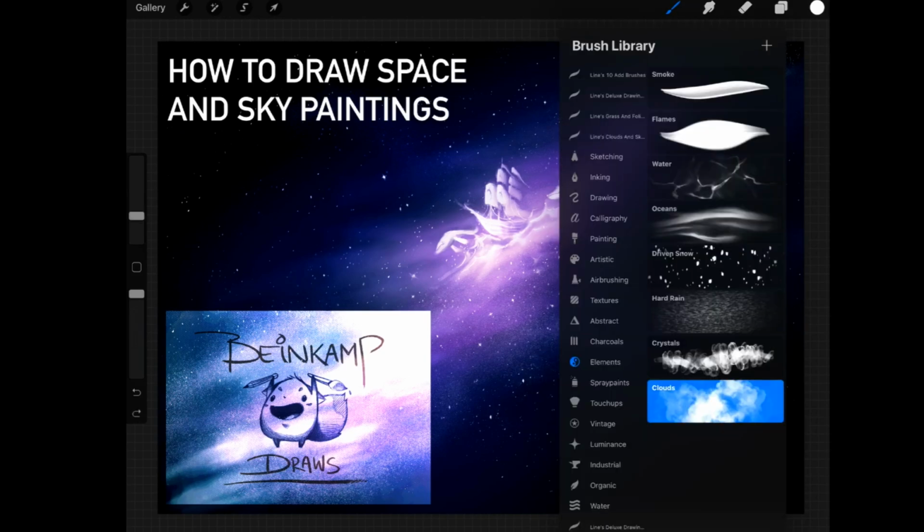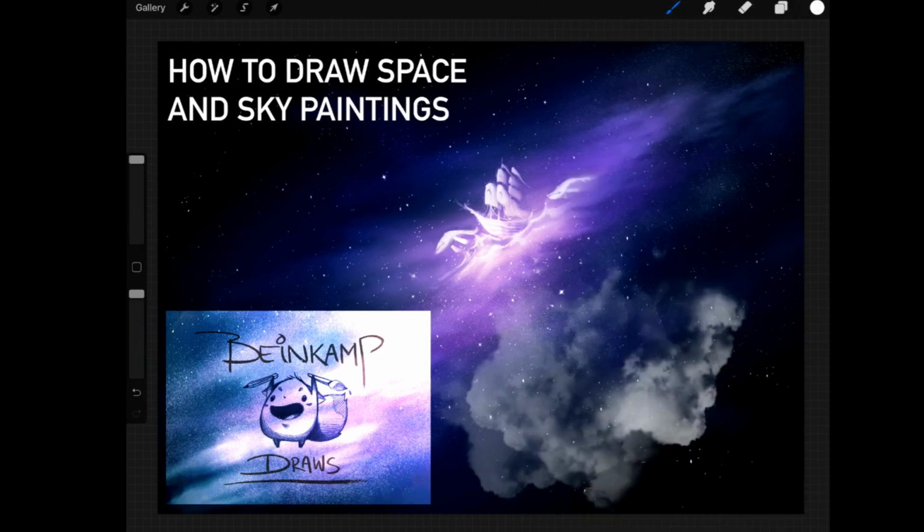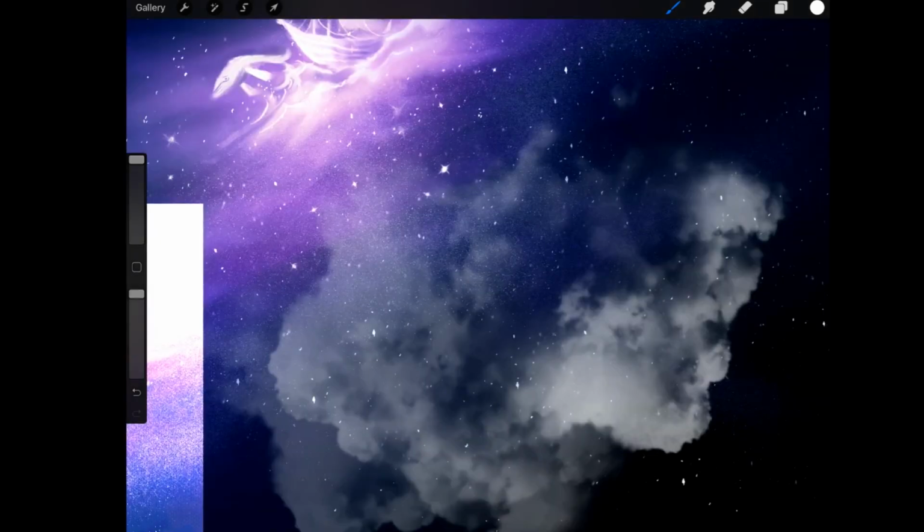And now if we go back into the elemental brushes and look at the cloud brush, we can see the difference. Here you can see that it almost looks like I took a photograph of a cloud and just painted it in. If we zoom in right here, we can see that it's much more detailed than the brush that I have.